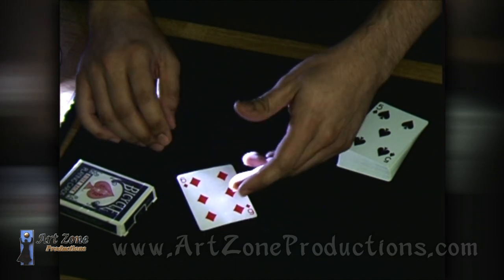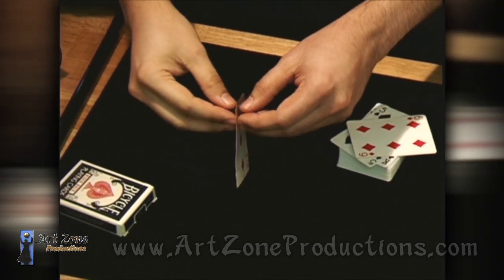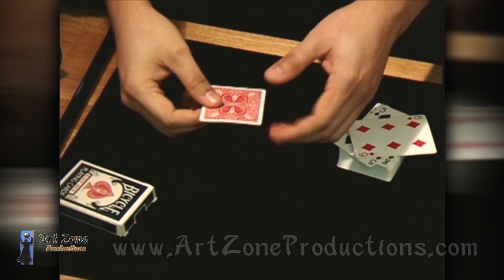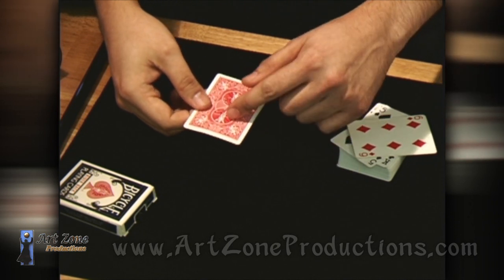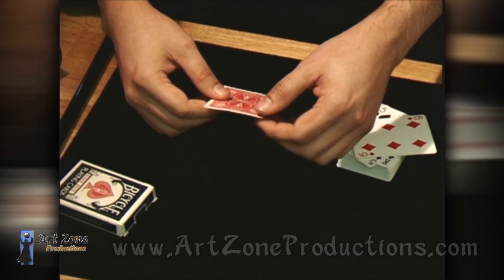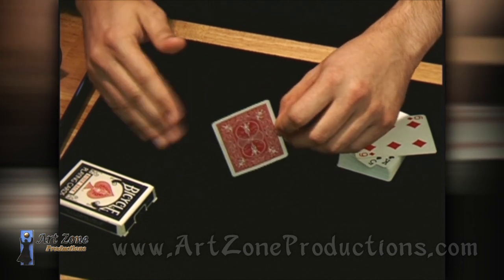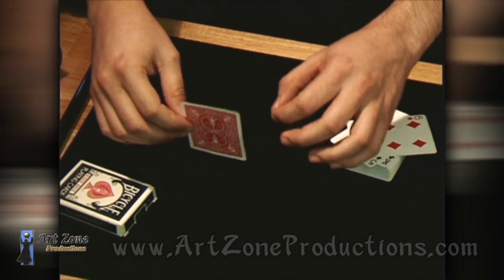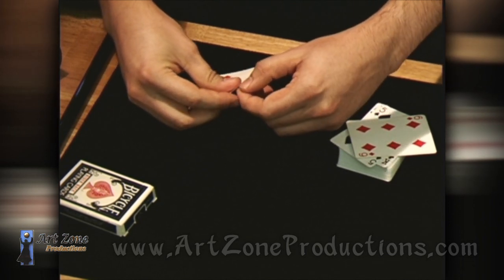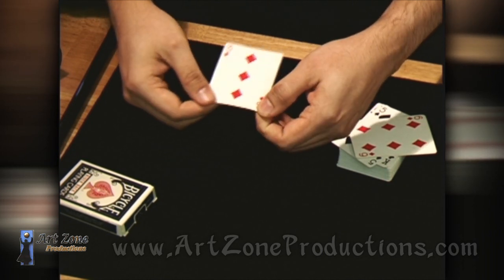The way to make these is by using three pieces of paper. Make sure it is paper, because playing cards have paper in the front and paper in the back, and in the middle they use cardboard. The problem with cardboard is it's really thick, so you want to use something that is really translucent and really thin. You have to be really careful when working with papers because you don't want to create wrinkles and you want to keep it even.